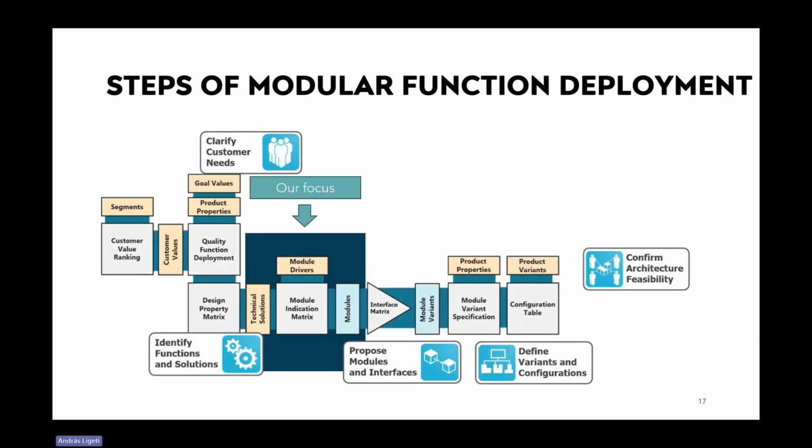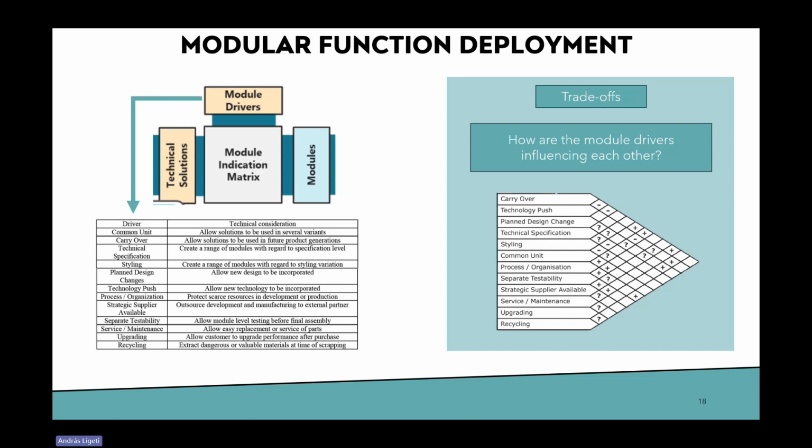So this is the modular function deployment with all the steps. First, you have to identify the customer needs and then the solutions. And this is going to be our focus during this masterclass: how to use the module identification matrix. And in the next slides, I'll show you what the elements of this module identification matrix are.